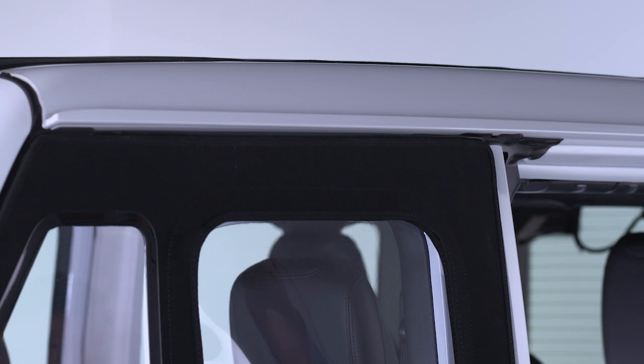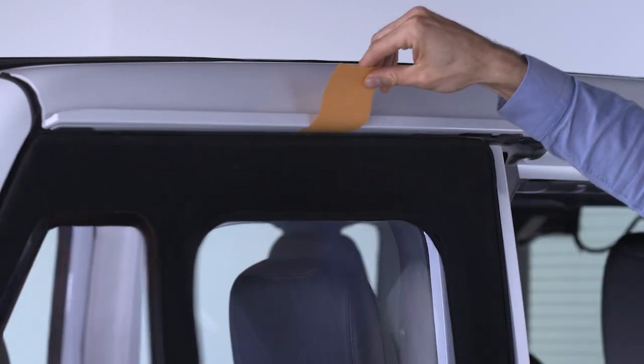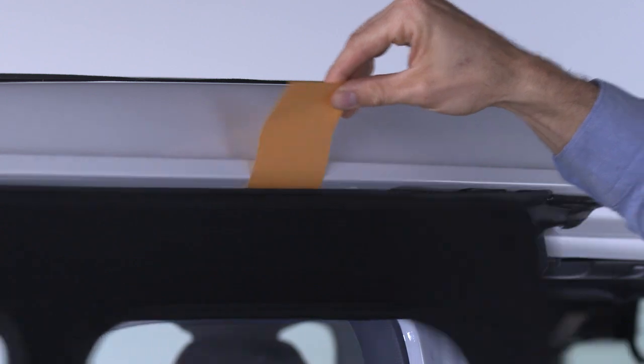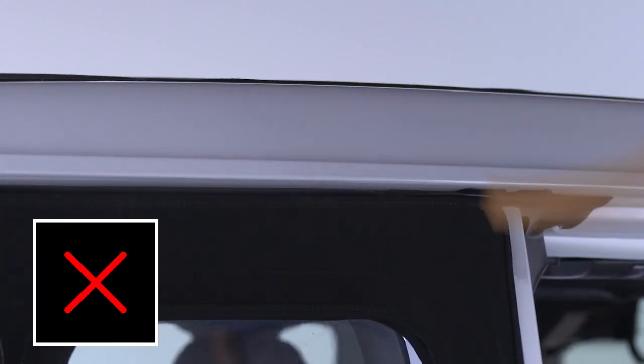There are 2 ways to check for potential leaks. The first is to close the door with a dollar bill-sized paper strip between the seal and the body, then pull up on the strip. If it slips through easily, the seal will need to be adjusted.